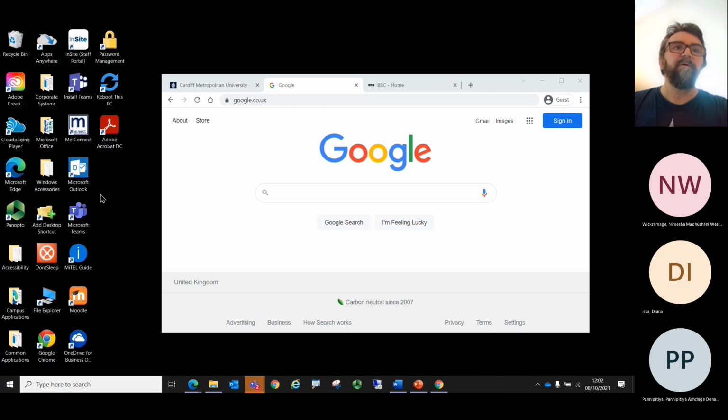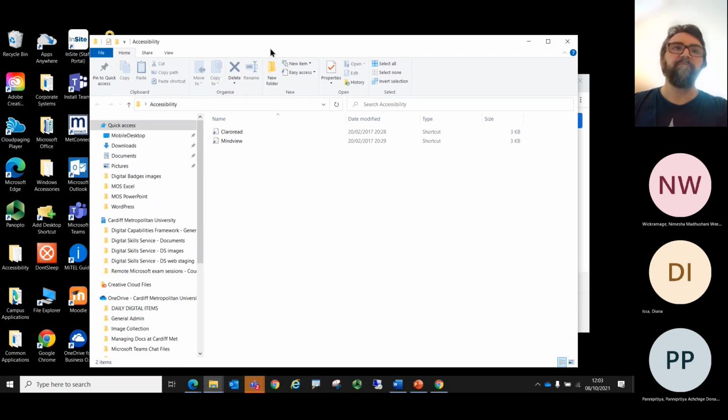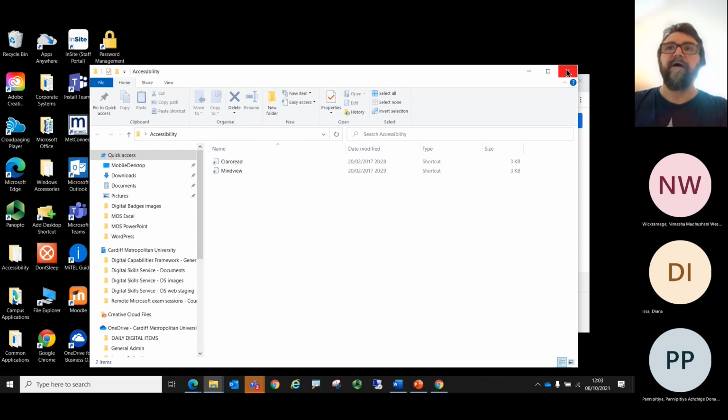For example, if I wanted to open up an application on my machine, I could click once and I would highlight the icon. But to actually open an icon, you'd have to double click, so click on the left button twice, and that would then open a new window from that particular application. So double clicking is quite important to know.